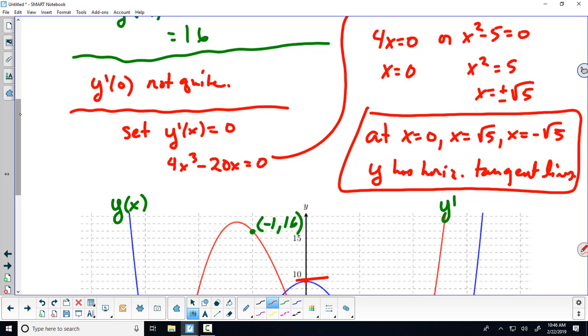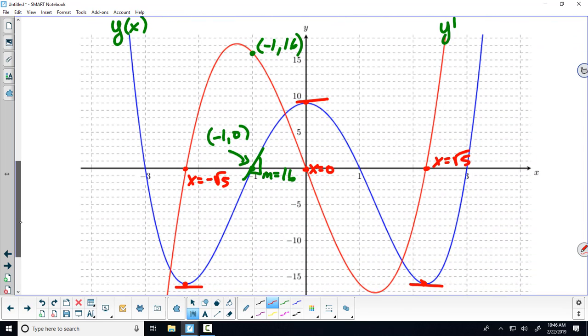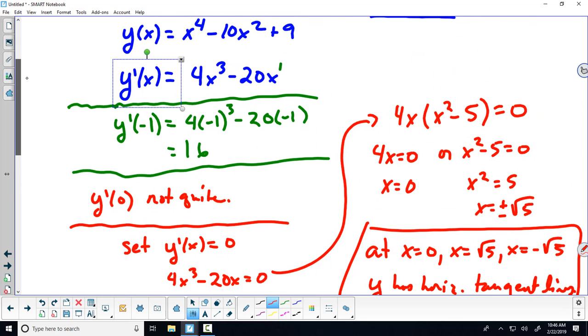Would you give us the graph? No. I don't think so. No, because what could you do from the graph? You could identify the answers from the graph. Right? Now, that's not to say I might give you a graph and ask you to give me some information about it. I'm not going to say I'm not going to do that. In fact, I'll do plenty of problems like that. But for this problem, you're showing me how you analytically, and this is important, right? You analytically found, using algebra and calculus, where we had horizontal tangent lines.